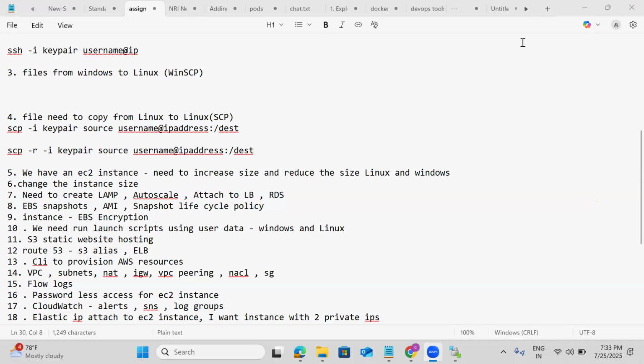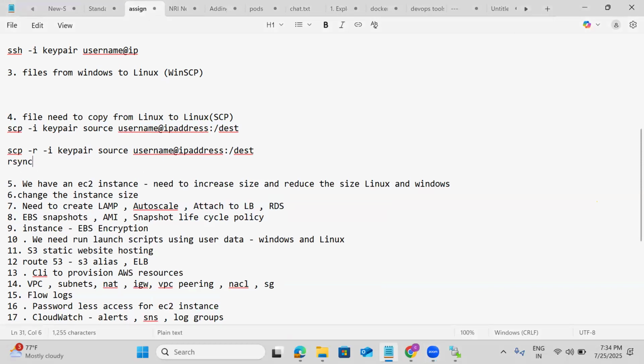Okay, so once we copy with SCP, is there another command to copy? Suppose here Linux has given one more. If we are transferring a large amount of data, then we have one more command, that is called rsync. For bulk transfers or repeated transfers, we need to use rsync. So rsync is also one of the commands. SSH access needs to be done. Either SCP we can use or rsync we can use. Any of these options we are going to use.